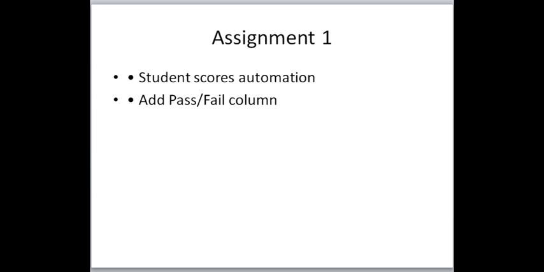So the assignment, I think I sent a file to the class, and you will see student score. You can use that same file, or you build your own and compute student scores. Let the bot do the job by adding an extra column. I think the header of the column should be remark, but I will remember what you use as the heading when I give the detailed guideline. The whole thing is just that student score automation is the assignment. Add an extra column and indicate students that pass and students that fail.